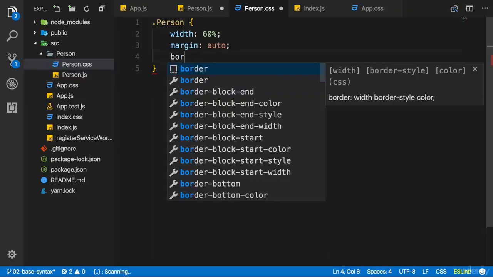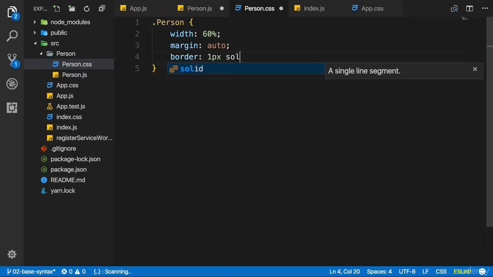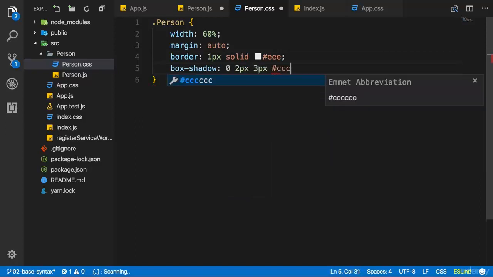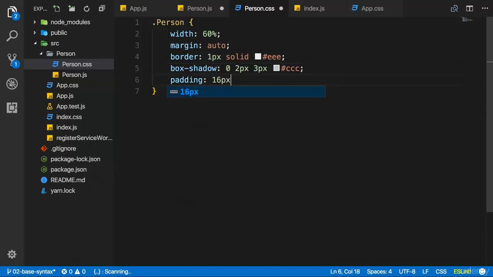Maybe also give it a border of 1 pixel solid #eee, a light gray, and a box shadow of 0, 2 pixels, 3 pixels, and a slightly darker gray. And let's give it a padding of 16 pixels maybe. Finally, let's set text-align to center all the text.